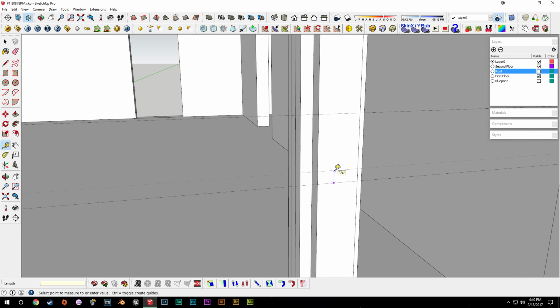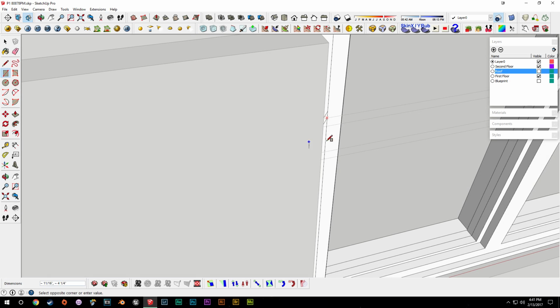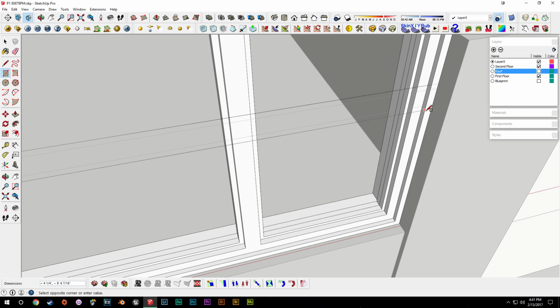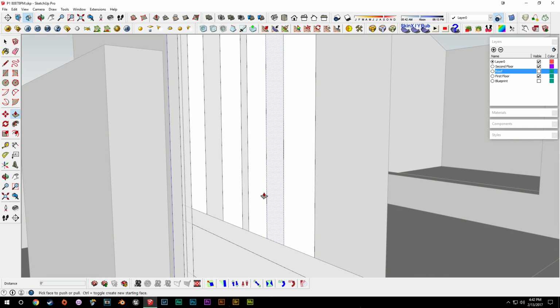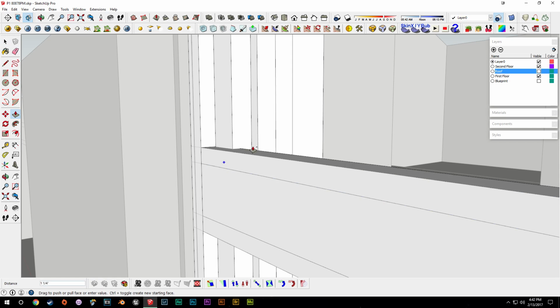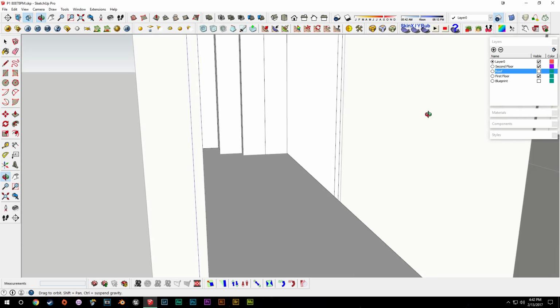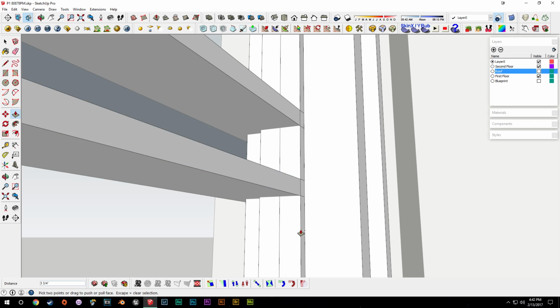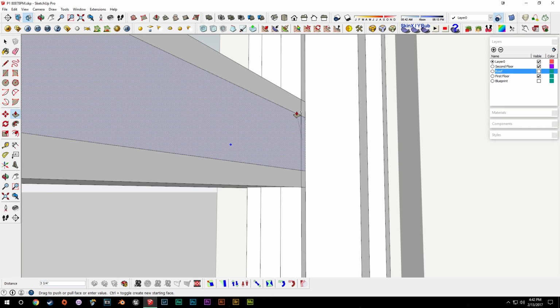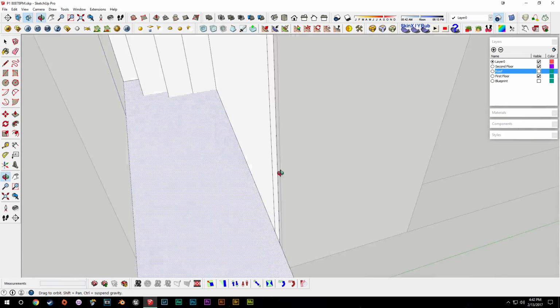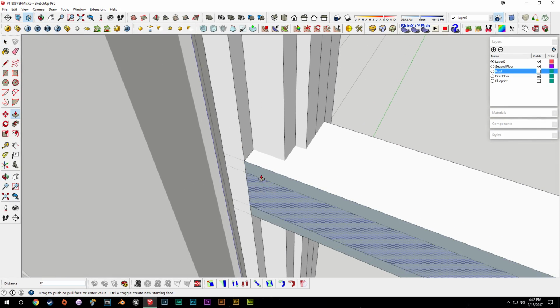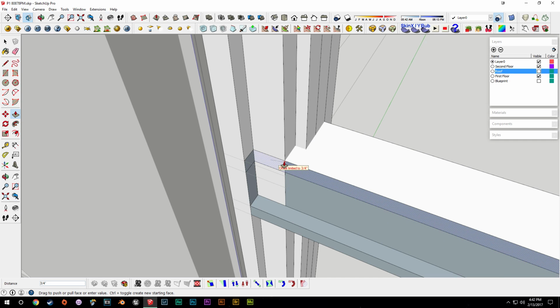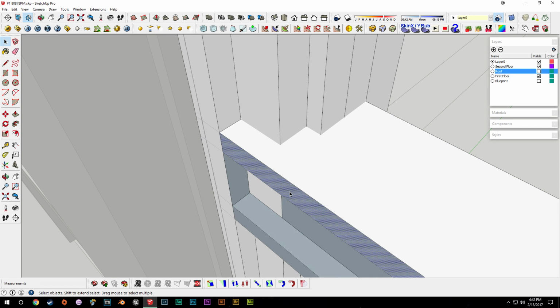And then these side pieces are 3/4 inch. So then we'll take the rectangle tool and we'll draw our lines across, fill in that box again. And then we'll control push these to where they're going on the other side. And really once you have one of these done, it's sort of done for all of them. You just need to go back and adjust all the little different sort of micro dimensions for each different window. And then we can go in and figure out what the actual heights and dimensions are for each of the windows so that we can modify this template.